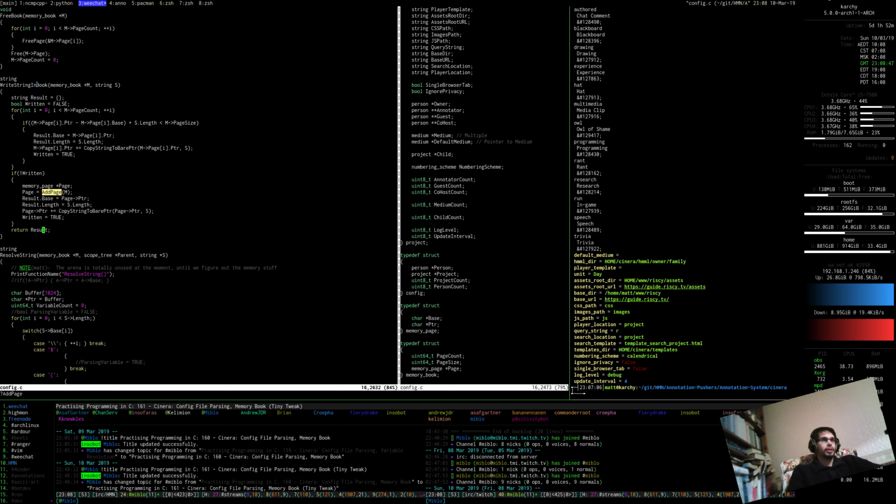All this function really needs to do is, obviously it has to write a string in bulk. What I'm going to change is make it do like a get page for string, essentially. Get or add page for string. So that function will be responsible for looping over the current page count and seeing if it can find a thing that it can fit the string in. If it can't, add a new one and return a pointer to the page that we should be adding to. So memory page.